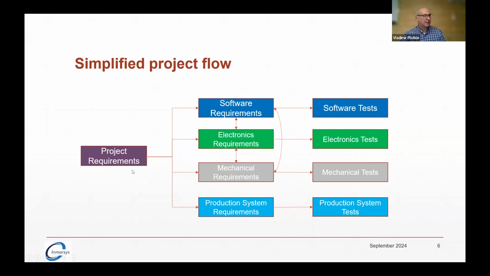Then from these project level requirements, we're generating software requirements and electronics and mechanics and production. Production is something which is often forgotten, but it's actually required for design for manufacturing, and that's really a useful thing to have. If you manufacture a device like a blood glucose meter, you're probably not going to do one per month. You're going to do like 10,000 per month. So it's a really big quantity, and you need to ensure that your devices are working correctly as they go off the factory.